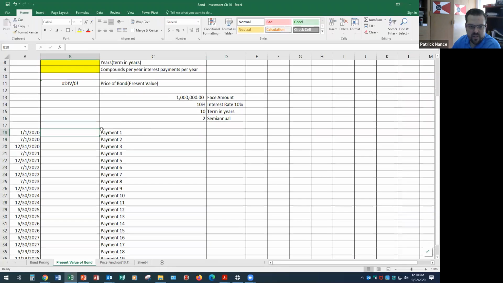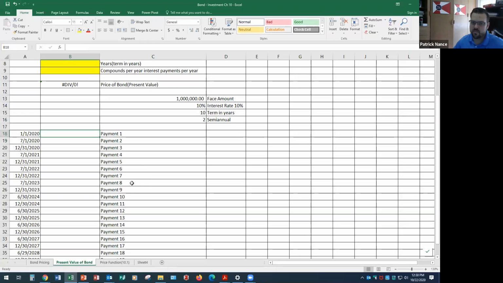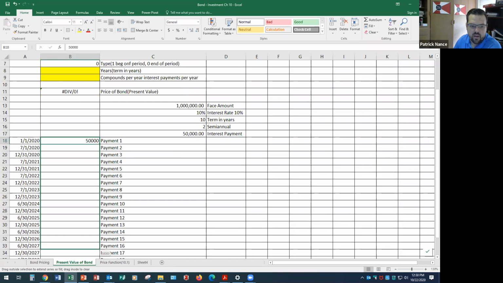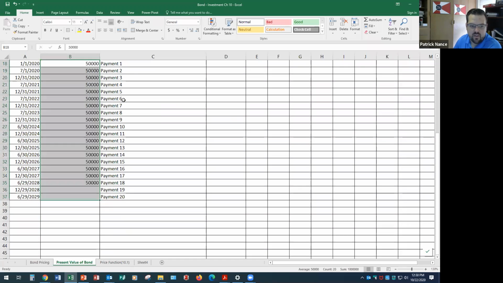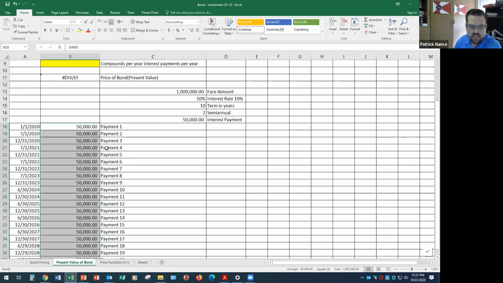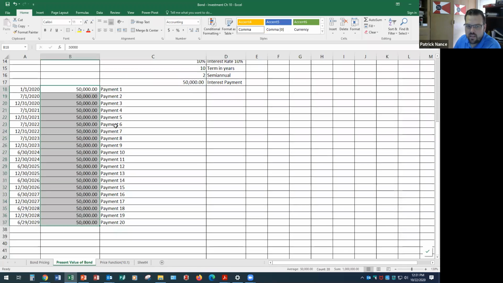So what would happen in the first place is if I'm the corporation selling this bond, I receive either the $1 million, or it depends if it had a premium or discount. We'll talk about that later. I'd receive $1 million, and then I would pay interest. How much? The interest is semi-annual, so I can figure the interest payment by simply taking the $1 million times 10% divided by 2, because it's 2 per year, which is $50,000. So this company is going to be paying $50,000, or if you're the one that owns it, you're going to be receiving $50,000 every 6 months for the next 10 years. Okay, so that would be how that would work.